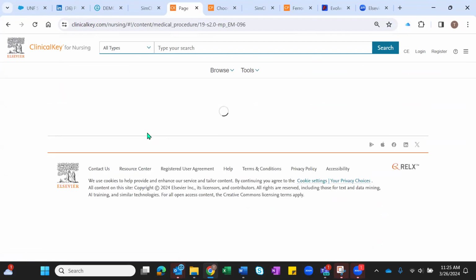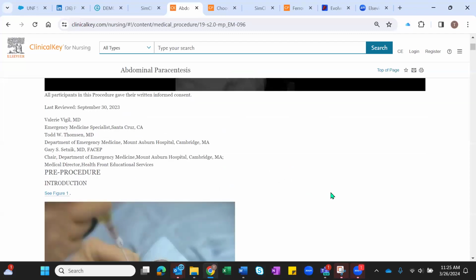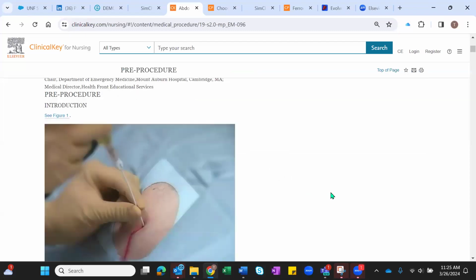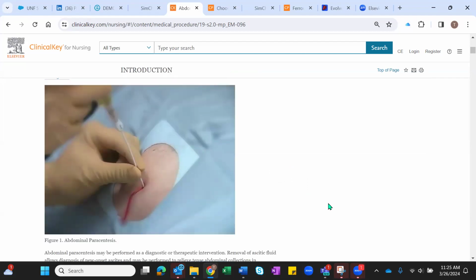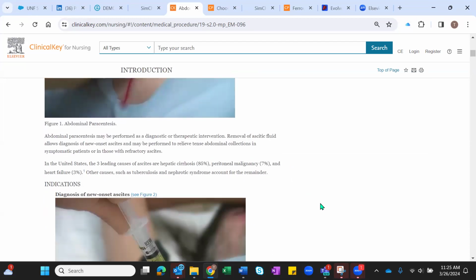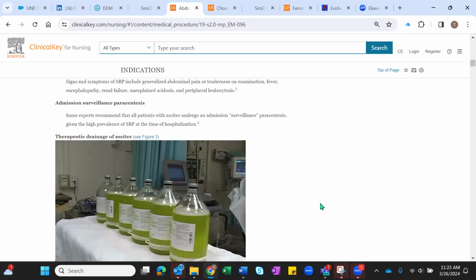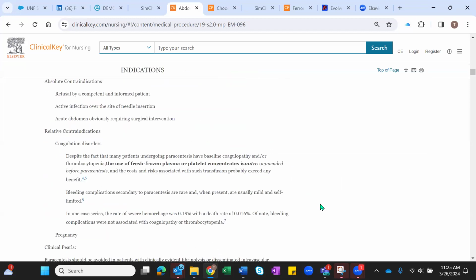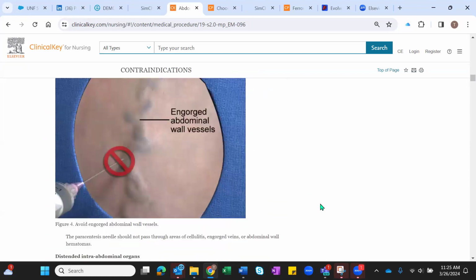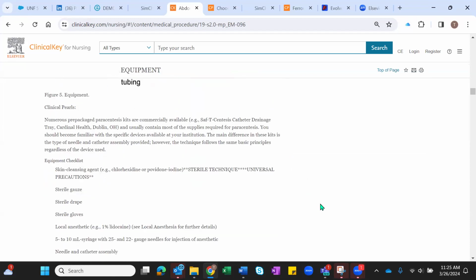You can go in here. I like this because I think this is great. If they go to clinical, we don't always know what kind of patient they're going to have or what's going to end up happening with their patient. So if they get to clinical and they're told that their patient is going to be having this procedure, they can always go into Clinical Key and look up what this procedure is. They can look up what kinds of things they can do to help get the patient ready.